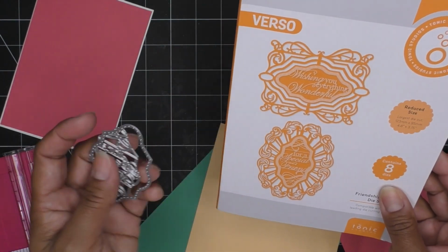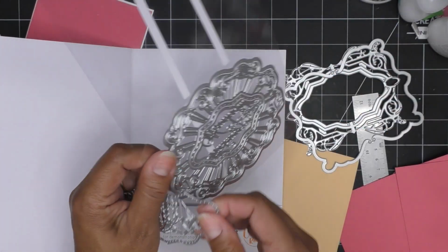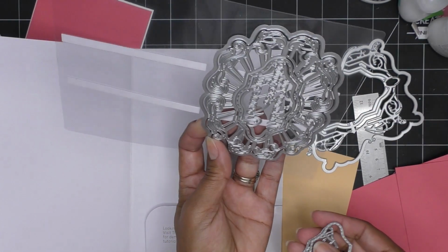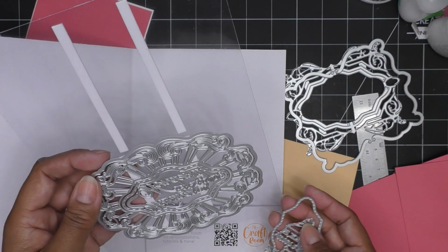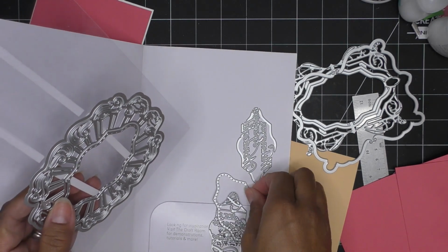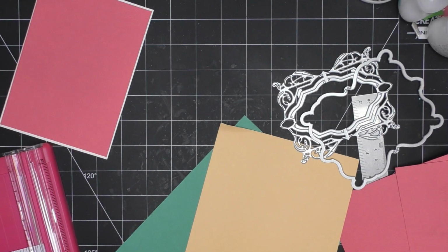I grabbed the one that says for a special friend, but as you can see, I guess I should talk about this a little more. The Friendship Frames die set, these guys are interchangeable. So this one has little dots on the edge. This one has a little sewing, and then you can switch out these sentiments. One is definitely up and down like this. The other one is more of a landscape or portrait design. And I think for today I wanted to use the wishing you everything wonderful. Why not? So we'll use that one and also use the dotted edge. Why not? And again, you can mix and match them, and that's really great. You just have these beautiful scroll work frames that they go along with.